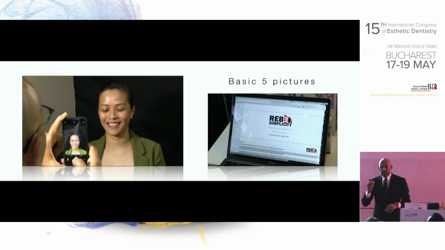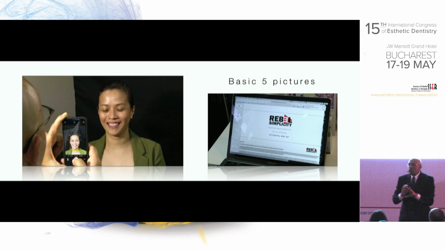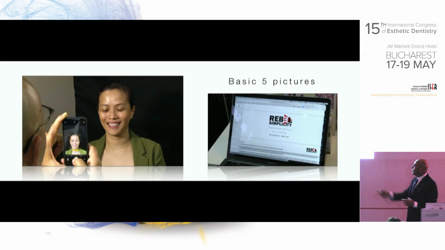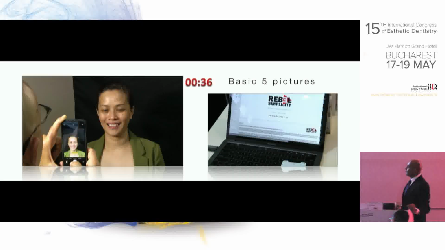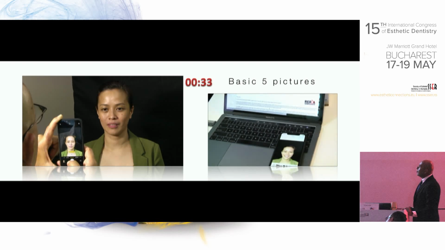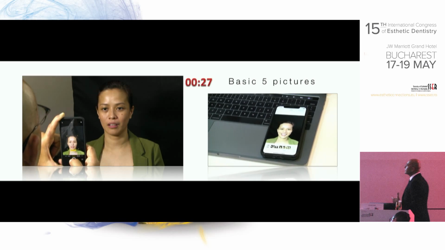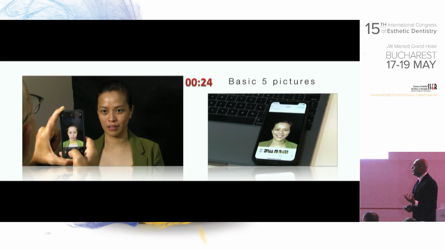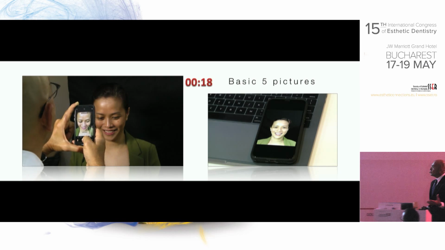Now, just to show you how fast it is, and you don't need any of these sophisticated cameras to make the pictures, look what I'm doing with the patient, and the patient has no clue of what kind of pictures I will take. And if you imagine the time I'll be losing, this is not more than 40 seconds. Now, look at the 5 pictures I take. So first, I take patient smiling. This is my first picture. And then I'll take the picture lips at rest. And then, once I do this, I will ask the patient to bend the head down. You all know it. Take this 12 o'clock position. This is my third picture.